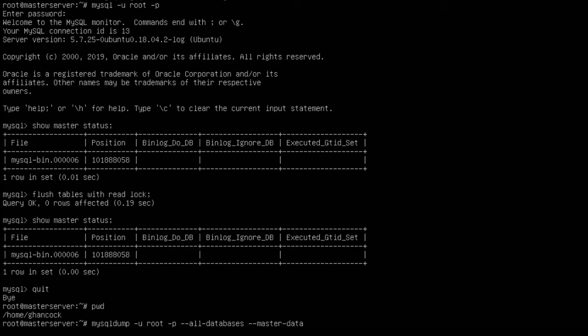This data actually contains the bin log information from above, but we're just going to record it anyway. And then we're going to tell it to export this to all-databases.sql.